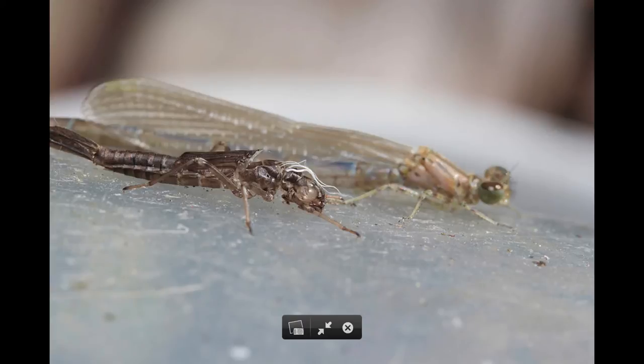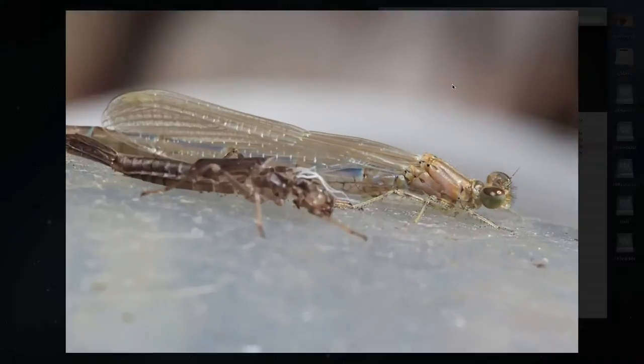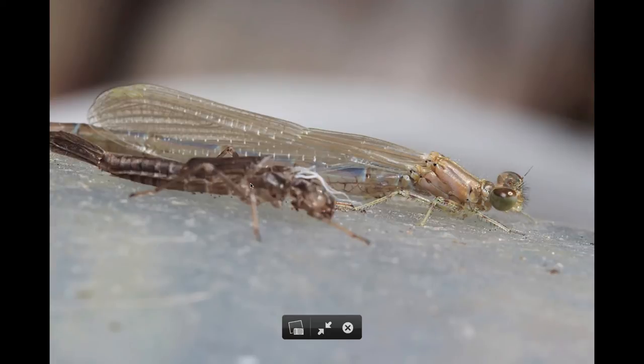And this is very common with macro photos where you only have that very narrow band of focus and you can't get everything in focus. Let's go to the next example here. I'm going to go to number two. Number two shows us that the photographer has used his focusing ring to now focus on the back, at least part of the back dragonfly. He's got the leg of the husk in focus there too. And now this has become blurry, at least most of it. At the back, it's still a little bit in focus. And this is what I'm talking about. You have that very narrow band of focus.